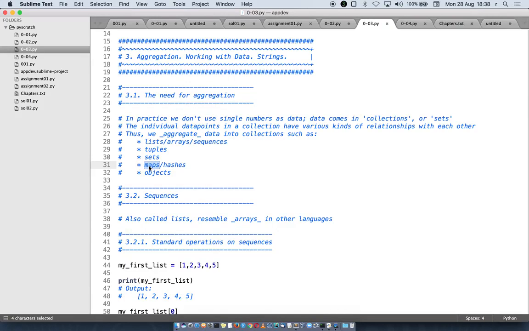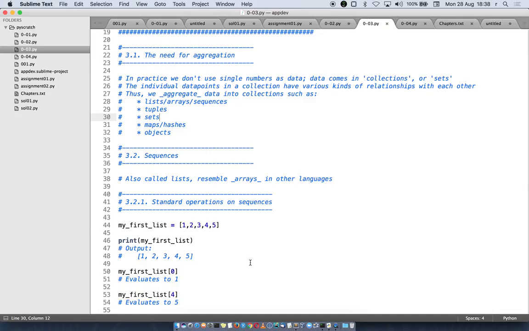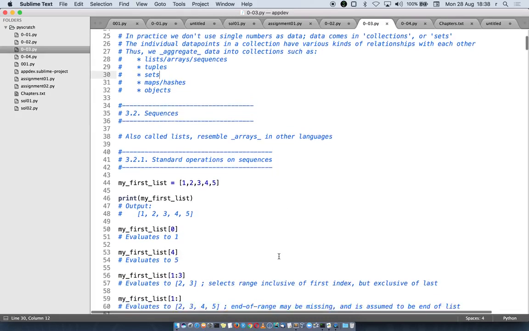And it creates this one-to-one correspondence between the key and the value. So we're going to go through all of them. All these 5 ways of aggregating data are standard in Python. They have special syntax, right? So Python is trying to help us manipulate this kind of collections better by providing special syntax, and it's something that you need to learn to use very well.